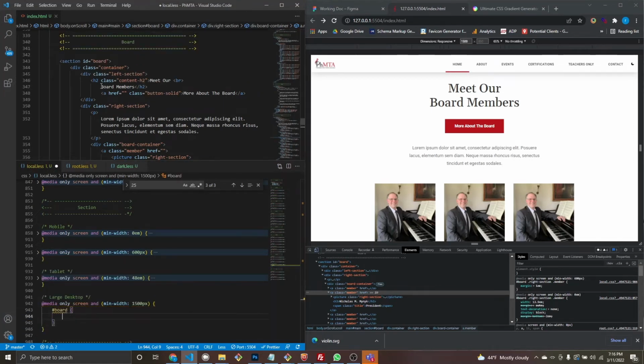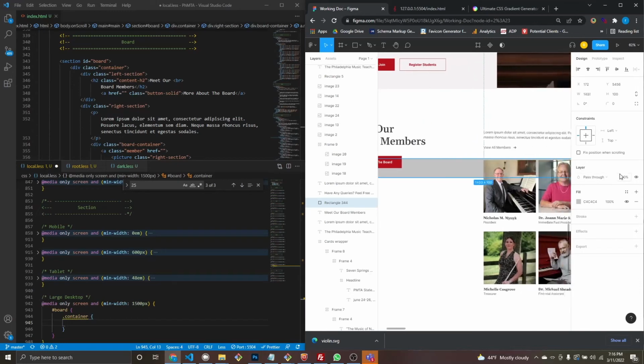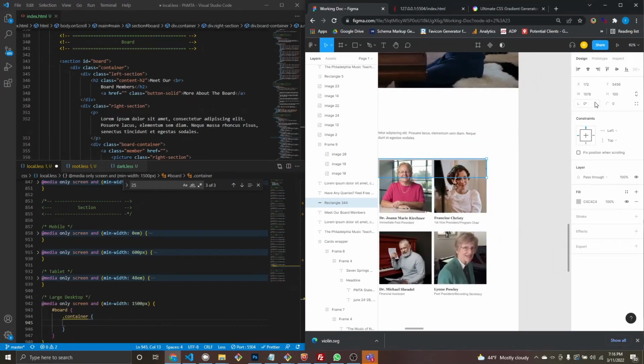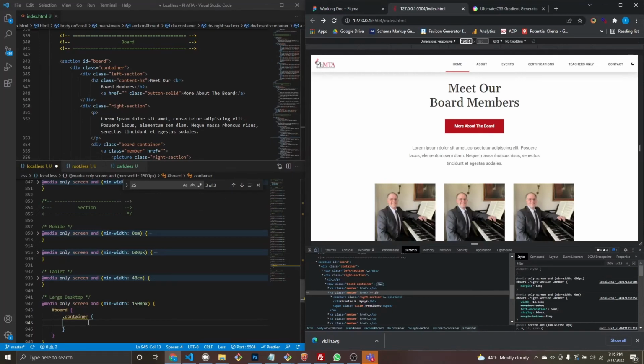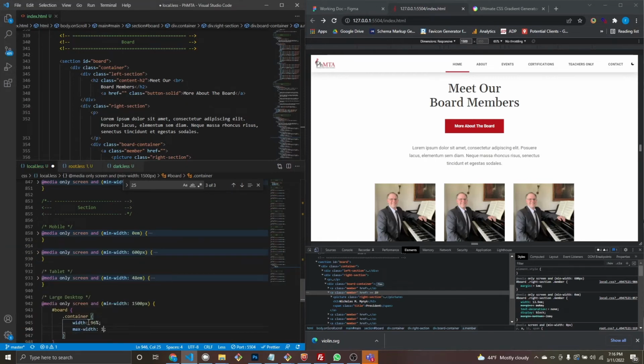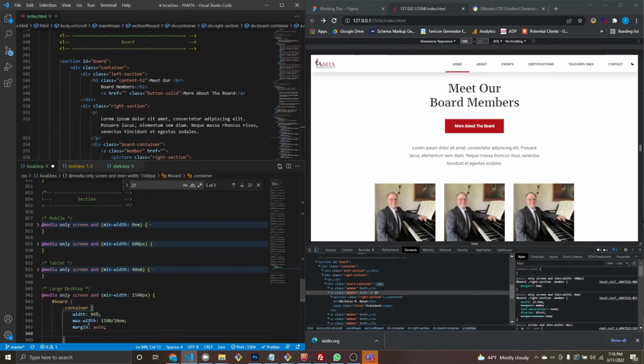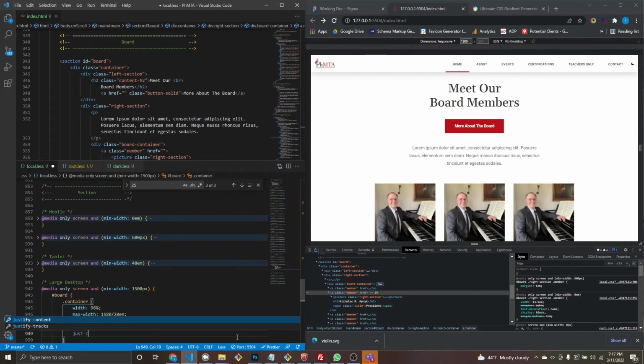Okay, so we're in a container and it has a width of 1580. That's the magic number. All right, so my container is going to be width of 96%. That's width 1580 divided by 4m. Margin auto to center it left and right. Display flex. Justify content. Space between.